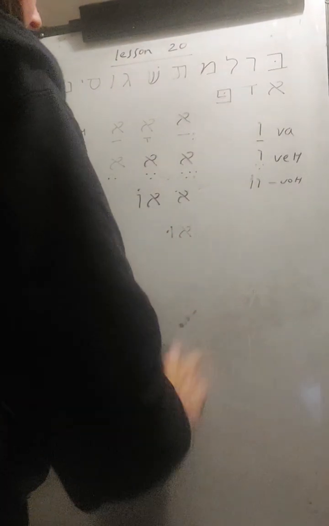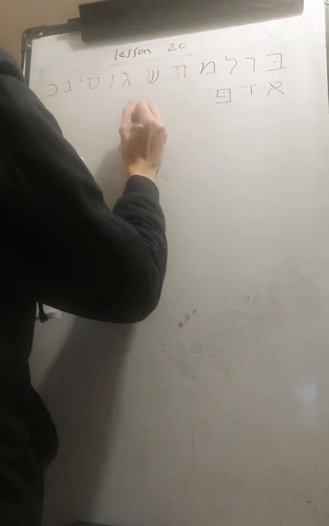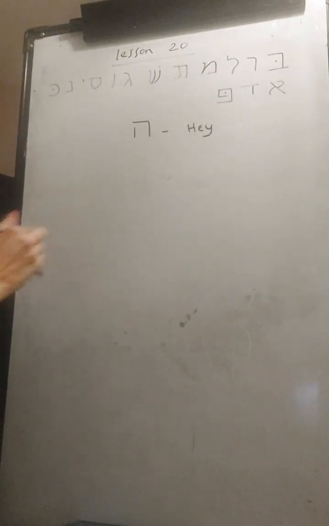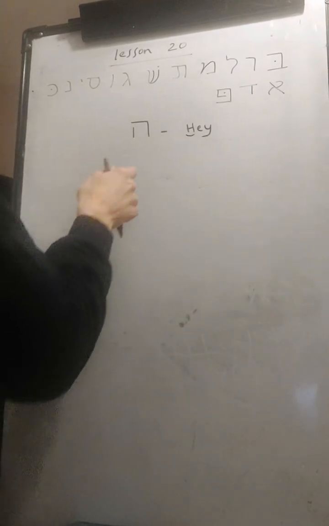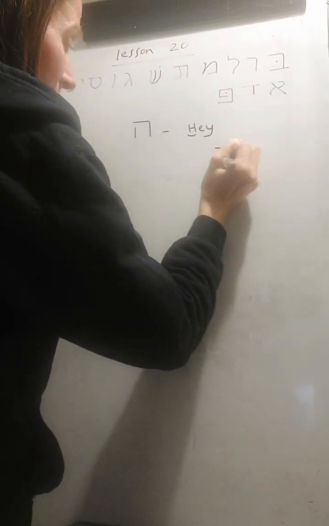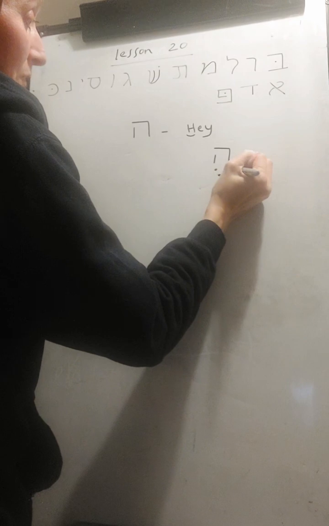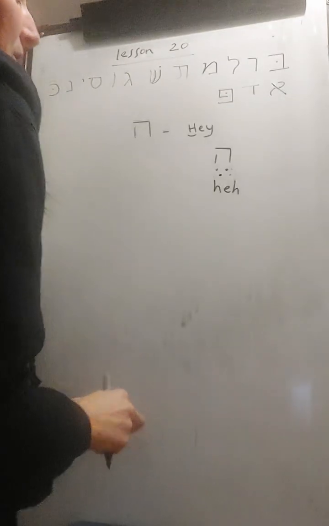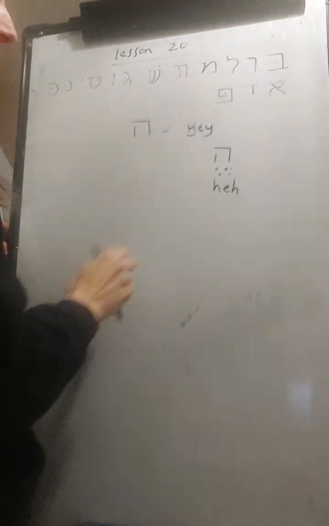So today we're going to look at a new consonant. So the new consonant looks like this, and the consonant name is called hey. Sounds as ha. So we practice the hey with the vowels. So with the E vowel, which is 2 dots or 3 or the 5, it still read the same. Sound of the consonant ha, sound of the vowel e. So you add the vowel sound to the consonant sound. So consonant first, then vowel.